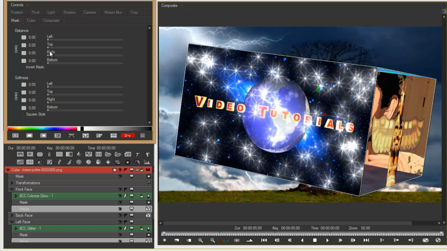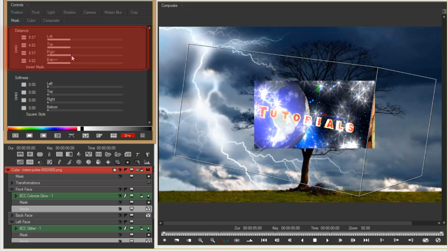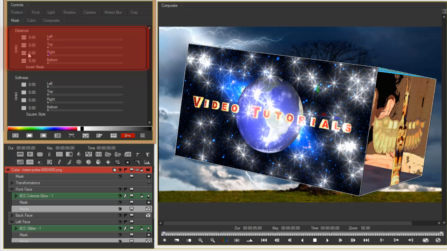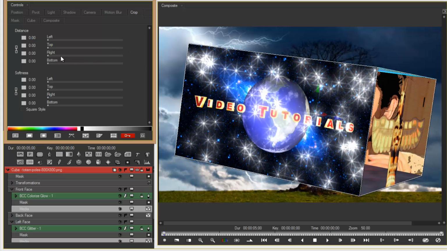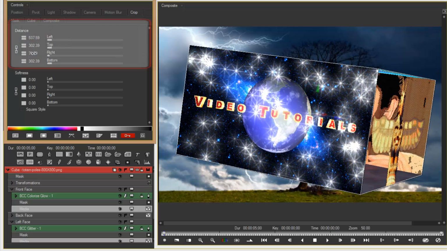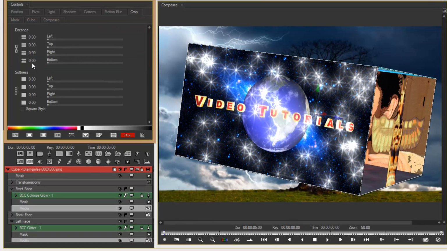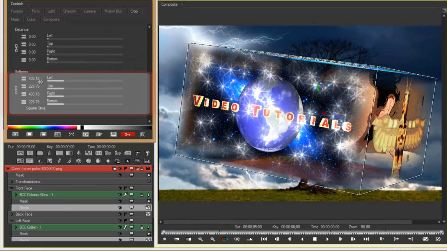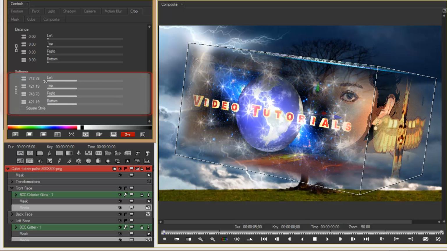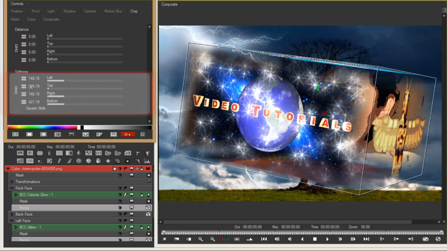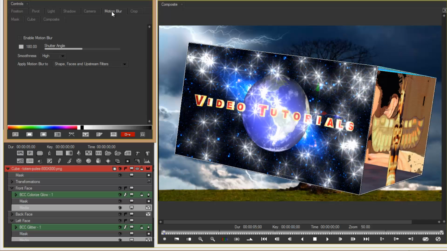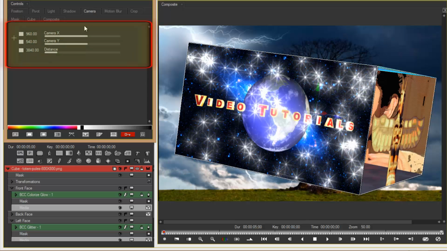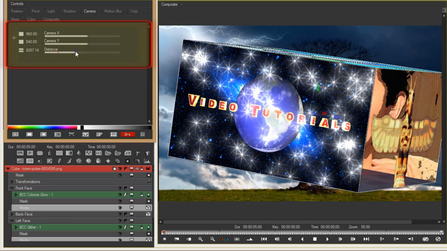Mask. The mask is the control of the entire screen. It's almost like a crop. There is an actual crop that crops the cube itself. And you can feather the crop, which makes kind of a nice soft effect. And the overall look, there are so many different ways you can play with this stuff. Motion blur is applied to sharp images in a way that makes them look as if they are actually in motion. Okay, camera. This will change the camera angle in 3D space.